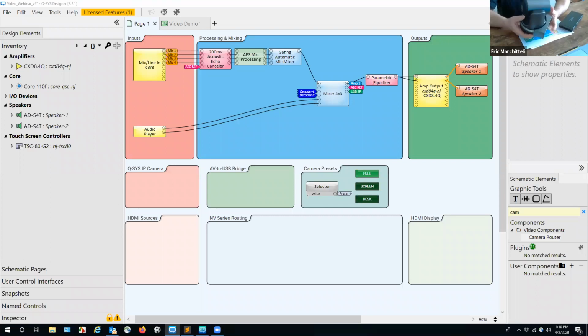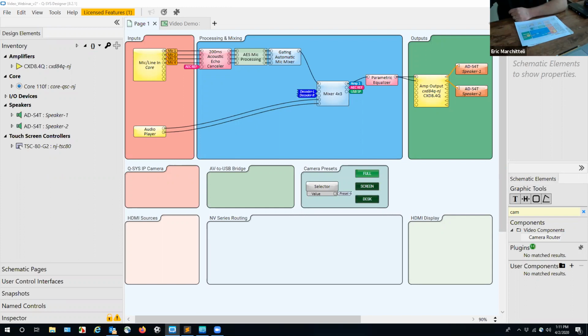All I need to do to add these to the system is basically just plug this in. This is a PoE device. So you see it's PoE. I'm just going to plug that in via PoE, and that'll bring it up on my network. And then the same thing with the bridge. I'll bring the bridge in, plug that in PoE. Now those will just take a second to boot up.